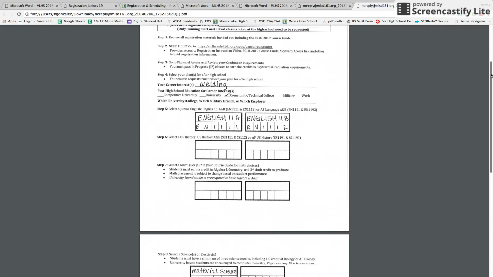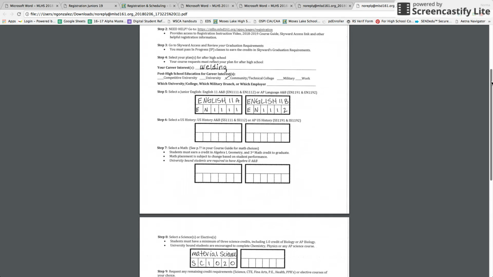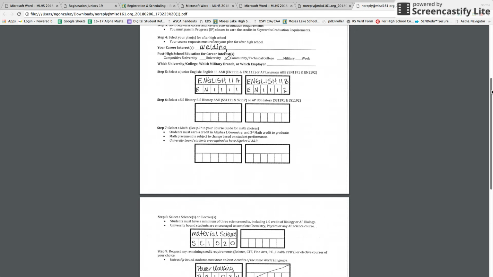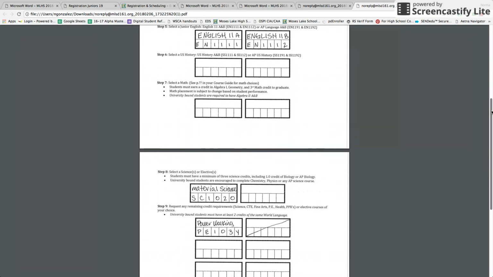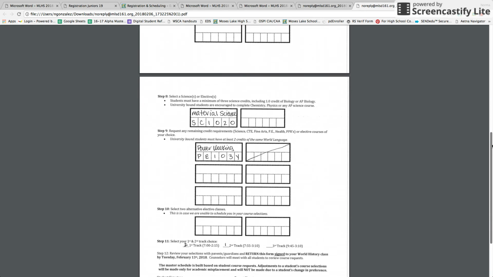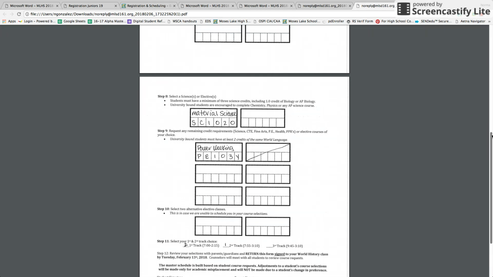And so each form is going to be a little bit different, but it'll be history. And then step 7 will be math. And it just depends on what your form says, how you will follow that. And then lower, step 8 for junior form is a select a science or an elective class. And so here's where we wrote material science for Joe Chief. And then he has the correct code in the boxes.